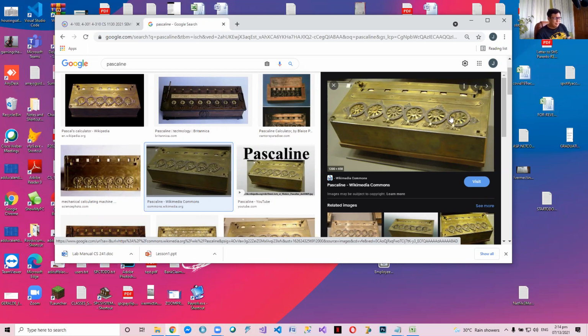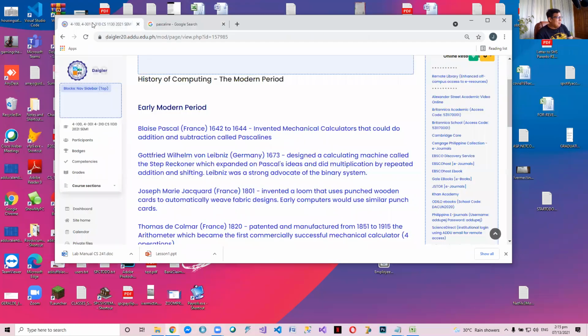In the Pascaline, you shift wheels. To add, you turn the wheel counterclockwise. Each wheel signifies a digit. The decimal ito eh. So the first is ones, tens, hundreds, thousands, hundred thousands, and ten thousands. To add, you turn a wheel counterclockwise. To subtract, you turn a wheel clockwise. Do you follow? So ganun. It's like the abacus. So it's called the Pascaline. It was invented by Blaise Pascal from France.